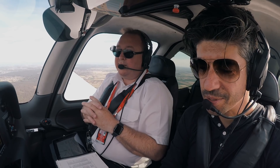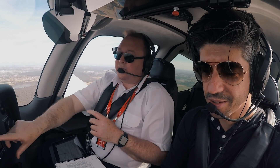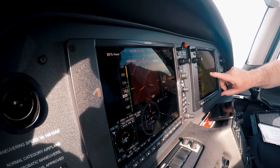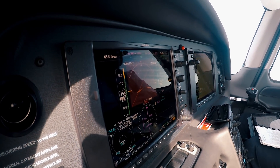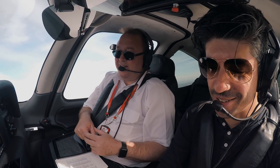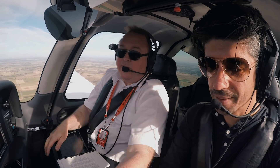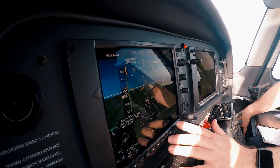It's interesting being back on the standby instruments again. Try turning left to a heading - how would you do that? Well, we've got track information up here, so we can actually just turn to a track. Turn left to a track of 360. So I'm on the artificial horizon - going to go a shallow angle of bank. You've got a full attitude indicator there; it's the same as what you probably did when you started. Being a bit tentative, but we're pretty close to 360. Perfect.